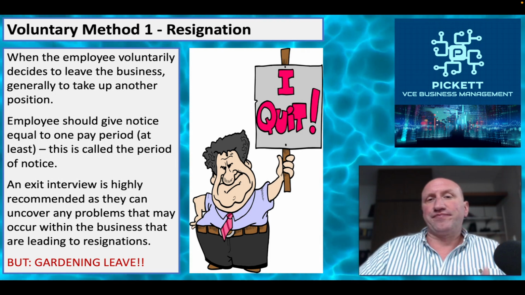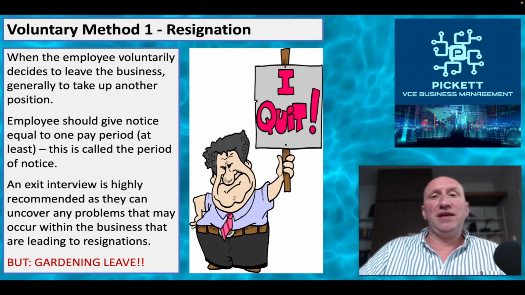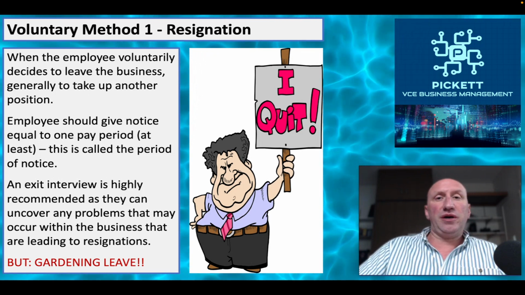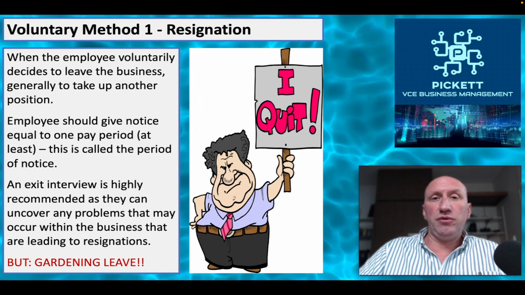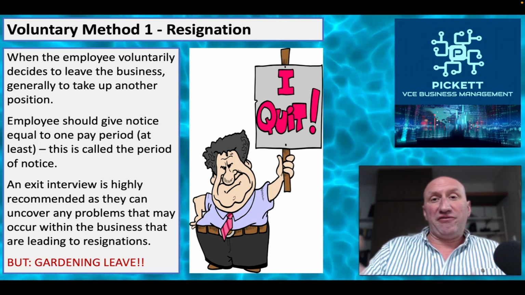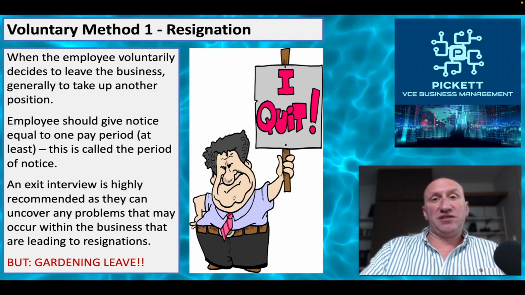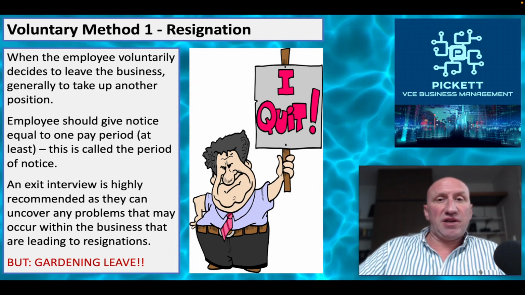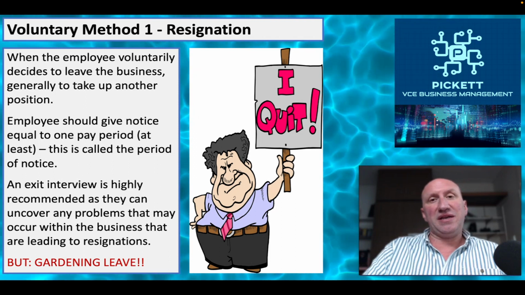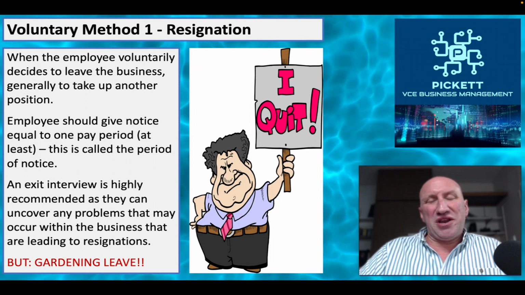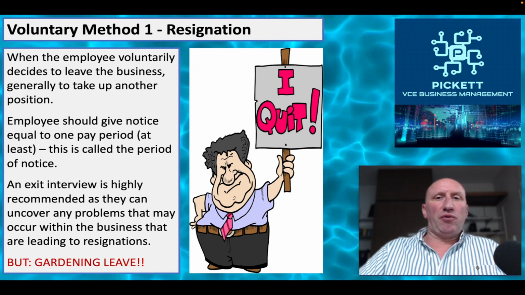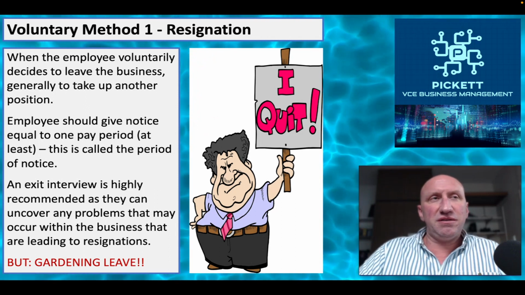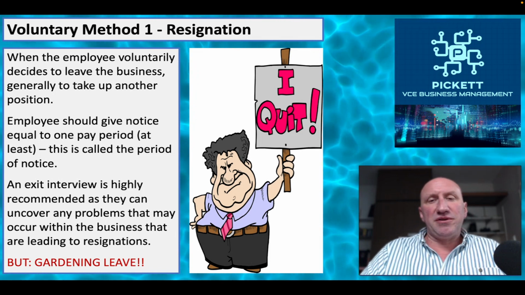For example, there might be confidentiality issues. So, for example, if you have access to a customer database, for example, and the employer feels that the employee who's resigning is going to go to a competitor, what they want to do is maybe minimize the risk of customer information being stolen that they could then take to that competitor. I mean, realistically, if the employee who's resigning is going to do that, they probably would have done that before they actually resigned, if they were smart, but it can minimize the risk.